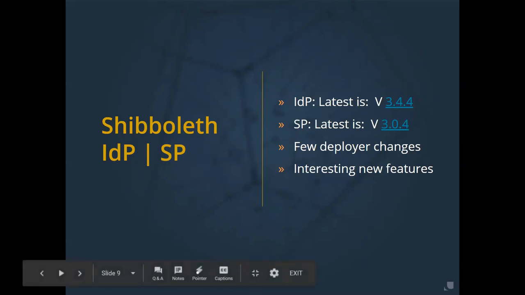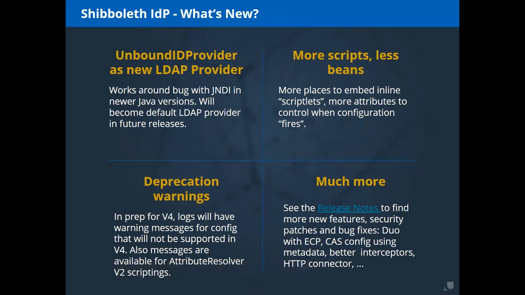So speaking of the IdP, we can change the slide there, Charisse. There are a few new features available out there. One of the most noteworthy is, unfortunately, a little timely with the Java apocalypse that came down upon us at the beginning of this year with the drop of support by Oracle for free versions of the JVM. As the IdP starts supporting the later versions of the JVM, they've noticed some incompatibilities between some of their underlying libraries, and they've had to update some of those libraries as well. To that end, they've got this new unbounded provider for LDAP that one could take advantage of. You're going to want to use that, particularly if you're looking at a JVM later than version 8.